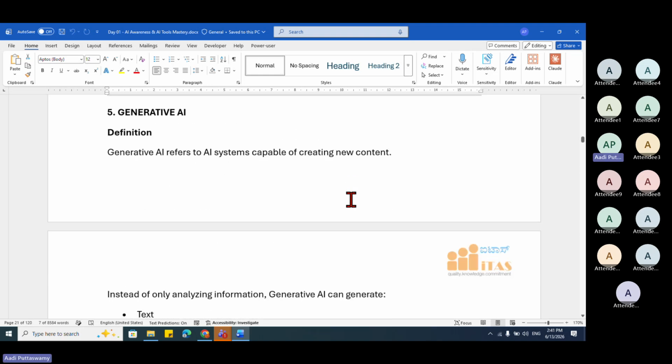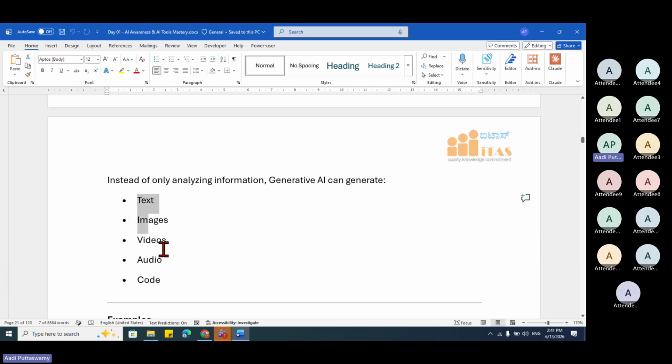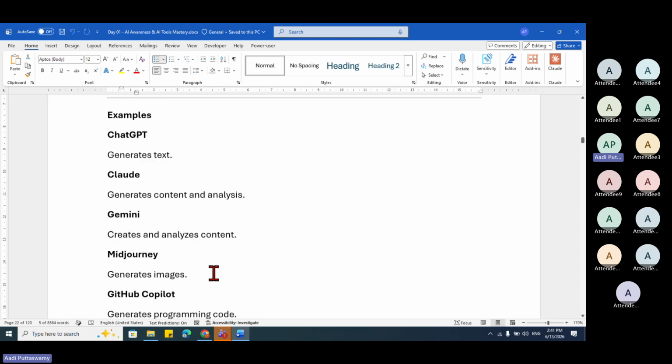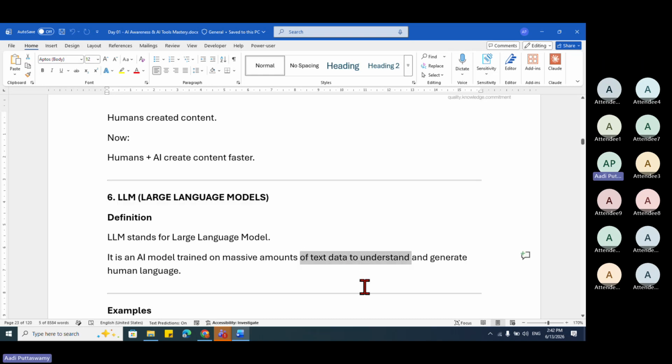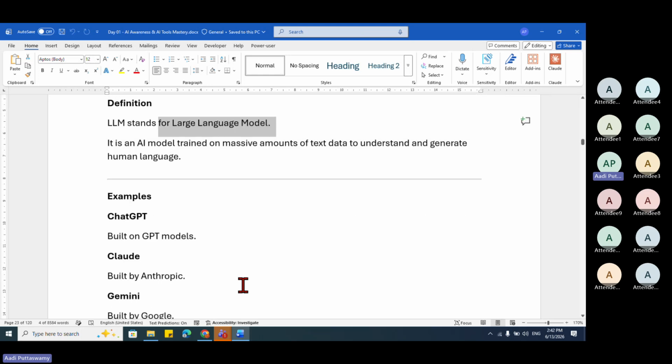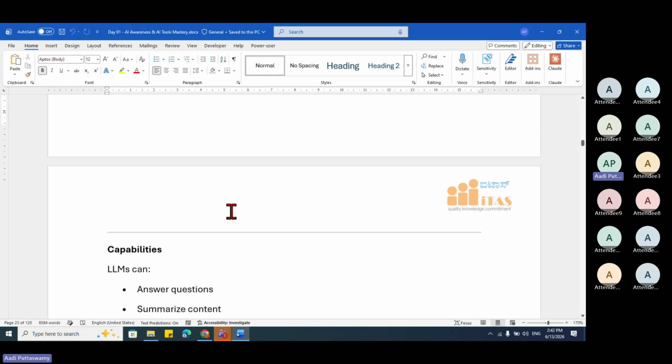Okay, Gen AI. This also we discussed. Gen AI is nothing but we have a model, it'll try to give me the output in this format. Okay. All right. So next, LLM. Okay, people, this is very important. LLM is nothing but the large language model. It is an AI model trained on massive amounts of text data to understand and generate human language. Say you go to ChatGPT, you go to Claude, or any other AI tool, all the AI tools will be trained such a way that they can understand any of the questions we ask. So LLM is a large language model trained on massive amounts of text data. As soon as I give the question, it will give me the answer. To that extent, it will be a model.